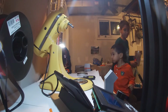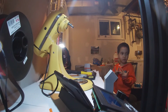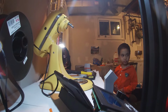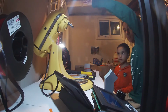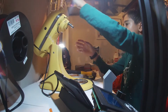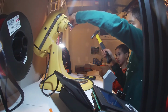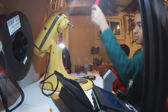Okay, I'm going to put this right where it's not going to spill. It's not going to spill over here. That's a big hammer. You're going to hurt yourself with that big hammer. Yeah, I am, so I have to be very careful. Okay. So let's see if I can do this. This is gonna be hard.